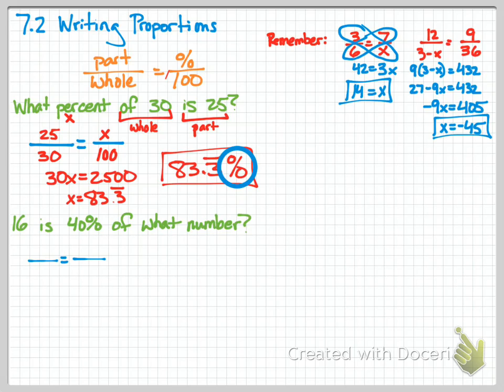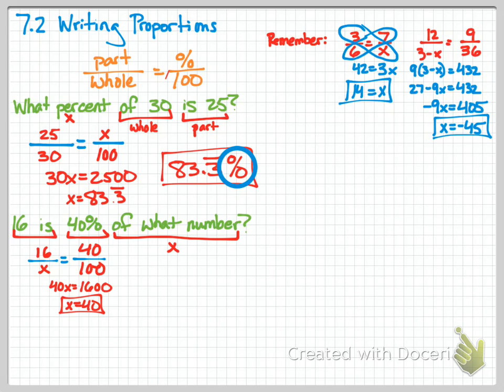All right, let's look at the second example. 16 is 40% of what number? Well, we got to look and see what we're given, or we can start with what we're missing. If it says 16 is, that's a keyword, 40%, percent's another keyword, of what number? And the of is another keyword. So let's take a look. Well, the 40 over 100 we know because that's the percentage. That one's easy. And then the 16 is, well, that's the part. 16 is a part of the whole number. And the whole number is a mystery, so we're going to solve for it. It's x. So we cross multiply, and we get x equals 40.